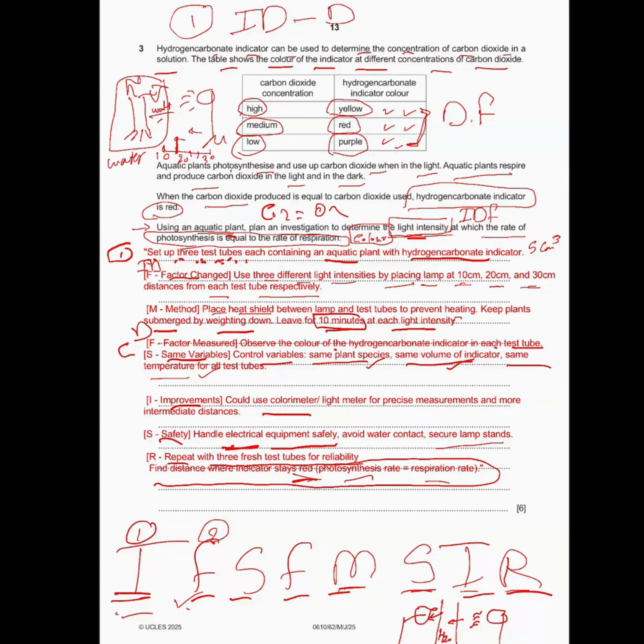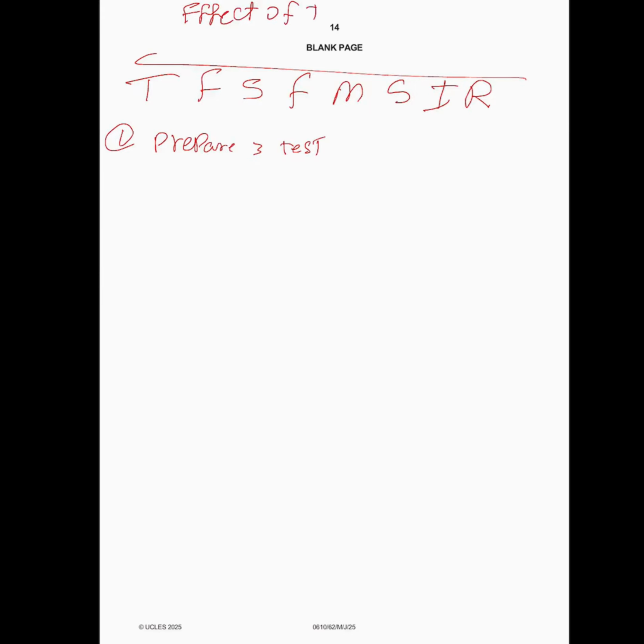So one more time, how to understand any investigation question. Any investigation question, I go for a technique called what? A technique called turtles fight snakes for many super incredible rewards. I tell him, prepare 3 test tubes. I will tell you an investigation for the effect of temperature on enzyme activity.